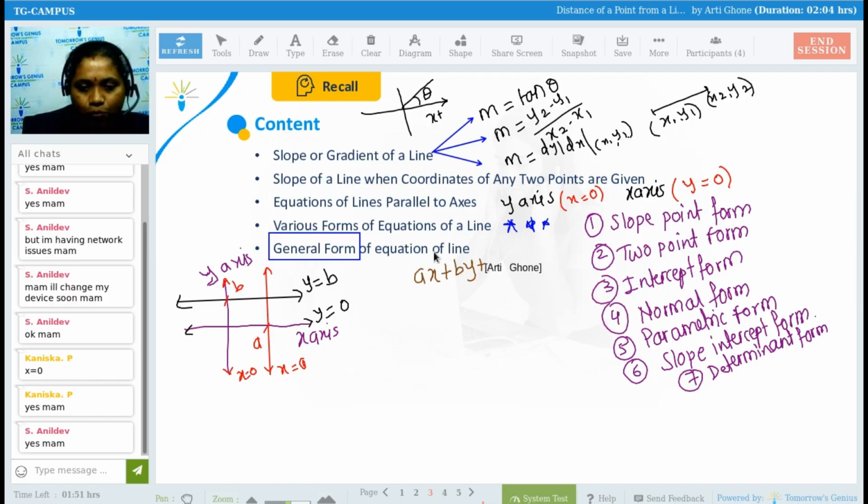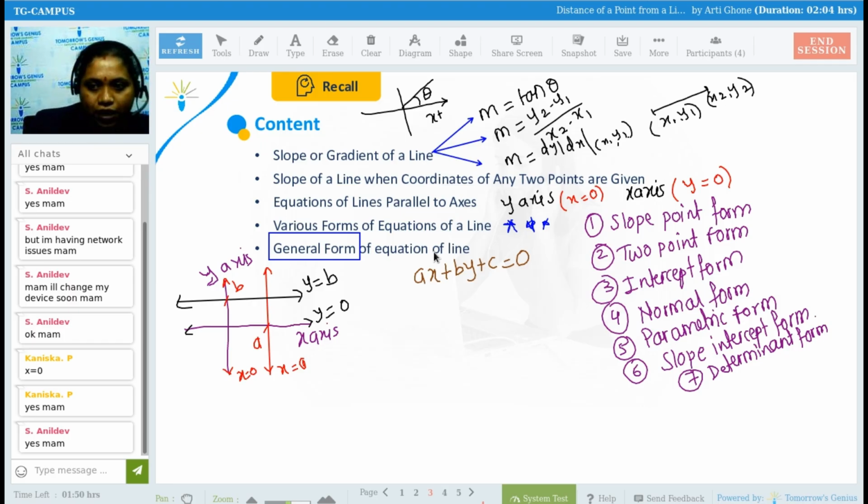In general, you are supposed to solve the straight line equation in this manner: it will have x and its coefficient, then y and its coefficient, and c as an intercept, or c which is independent of the variables. So 3 terms are there. Clear? Sometimes it will be 2 if c is 0 or b is 0 or a is 0. But your general form of the equation is ax plus by plus c is equal to 0.